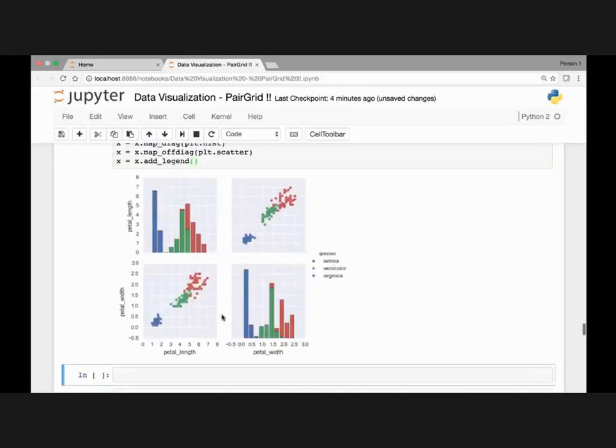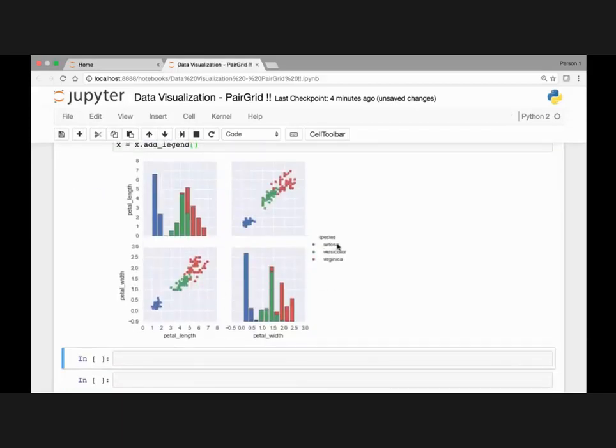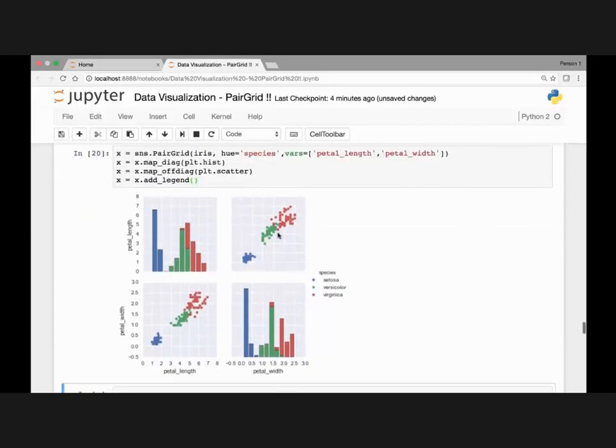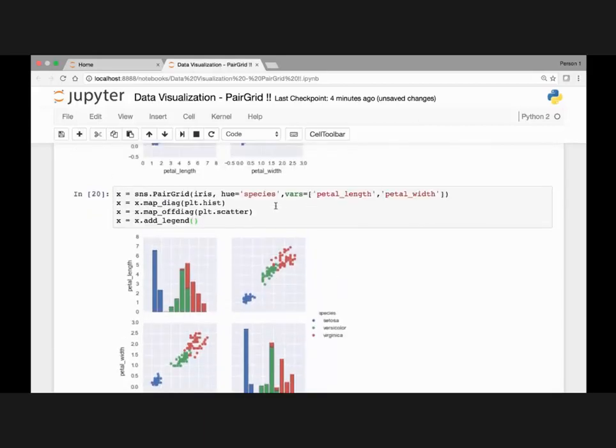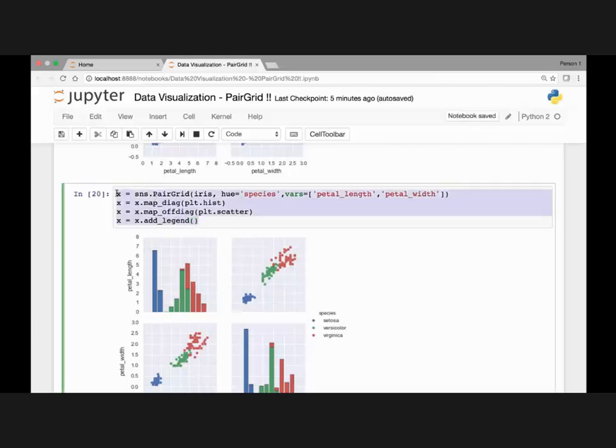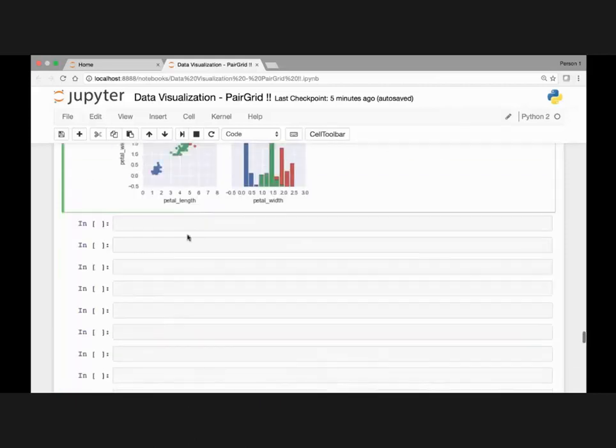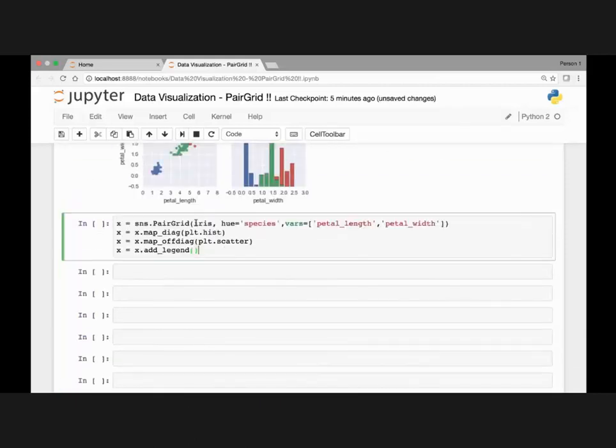Let's run it again. Now we have our species, setosa, versicolor, and virginica. Another thing we can do is we can call the palette function and use different palette for our pair grid. So we can use one or more of those attributes to our pair grid.